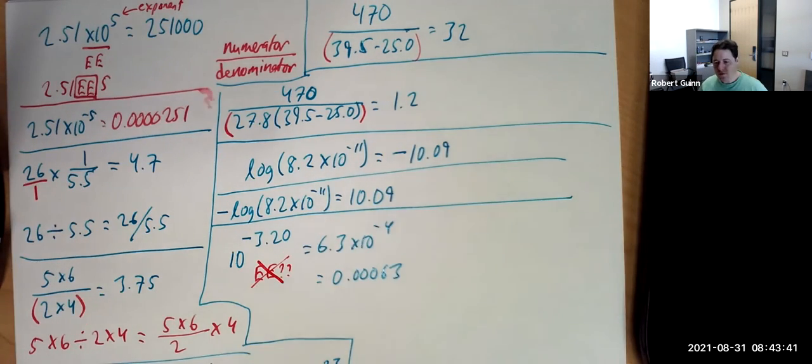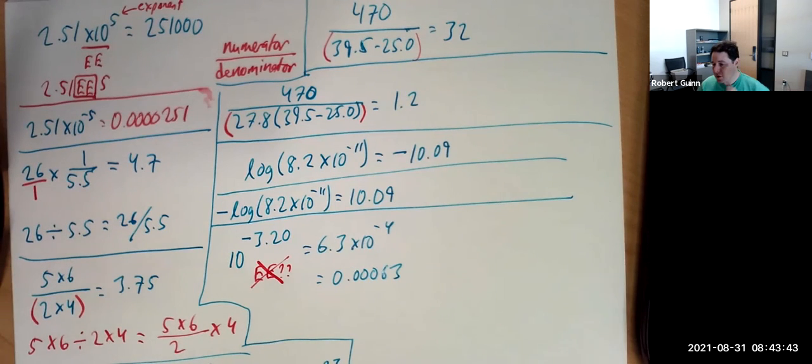Okay, so if you can follow through on your calculator and get all the same numbers that I'm getting, you should be able to do any sort of calculation that we go over in this class. So that's it. Hopefully this is helpful. Good luck.